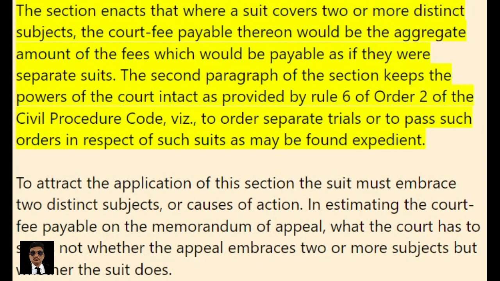The section enacts that where a suit covers two or more distinct subjects, the court fee payable thereon would be the aggregate amount of the fees which would be payable as if they were separate suits. The second paragraph of the section keeps the powers of the court intact as provided by Rule 6 of Order 2 of the Civil Procedure Code, viz. to order separate trials or to pass such orders in respect of such suits as may be found expedient.